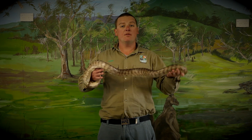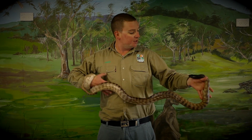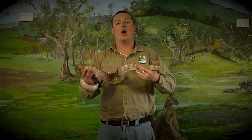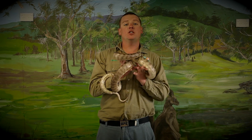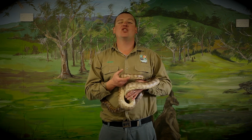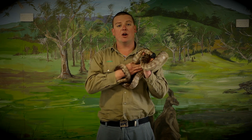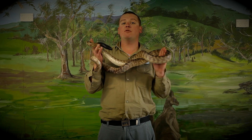Today I also brought another snake — this is one of my favourites as well. It's a black-headed python. It's not quite full grown; this snake will get to be about twice this size quite easily. Now, if you do see a snake in the wild, all you've got to do is stand very, very still. If you stand very, very still, the snake can't actually see you. You can scream as much as you want, because snakes are actually deaf, so it just makes you feel better about yourselves.